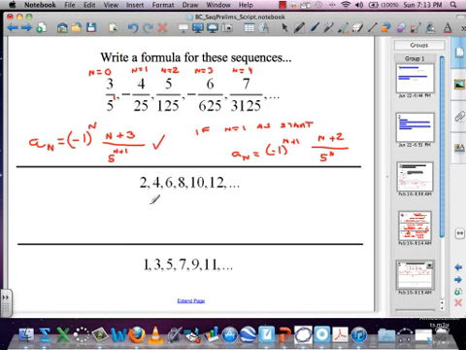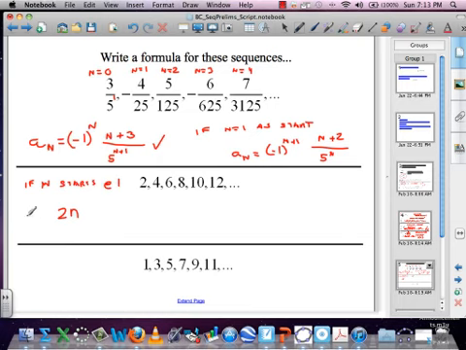Okay, even numbers are pretty easy to generate. Even numbers are numbers that are divisible by 2 evenly. So how do I guarantee numbers are even? Well, I take my n and I multiply it by 2. That'll guarantee me that I get even outputs only. Okay, now do I like this for this sequence? Well, I do like it if n starts at 1, right? If n starts at 1, then we're good.